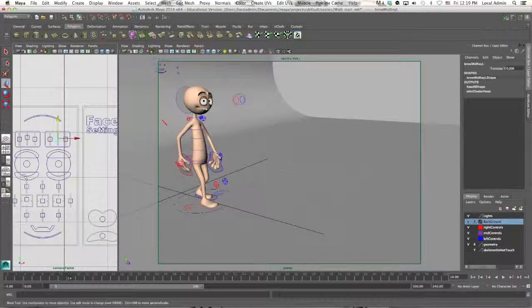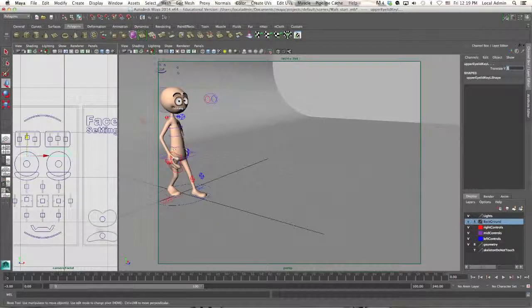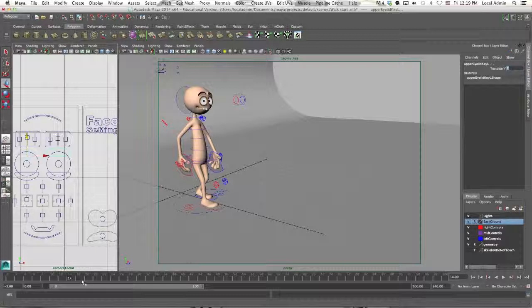A blink involves, to simplify things, let's actually set these translate Ys on these eyelids to 0. No, is that 1 that's all the way open? There we go. 1 is all the way open. In order to get him to blink, you're going to set a keyframe of his eyes being open, which is the important one here. So let's set keyframe 14.